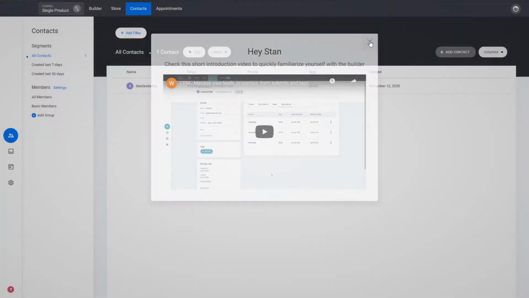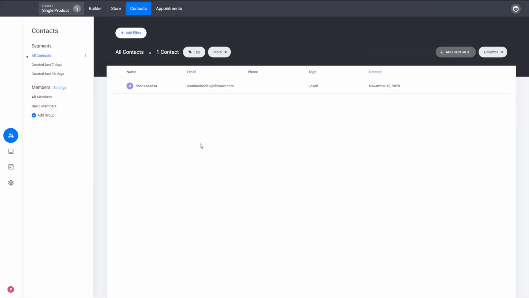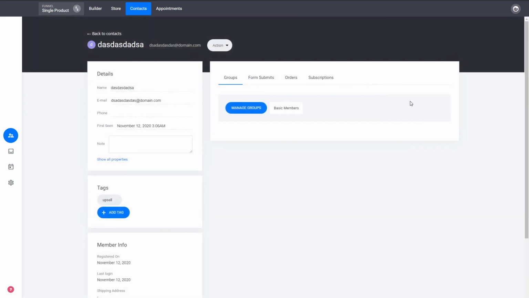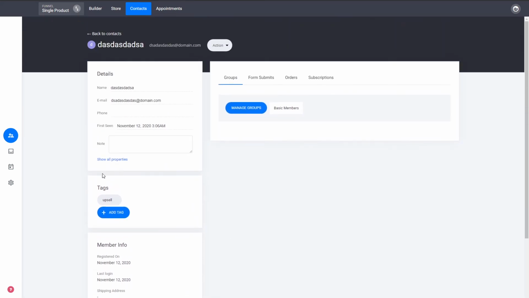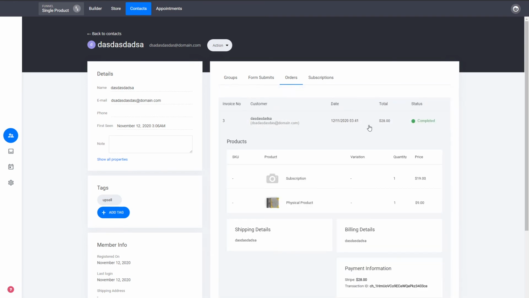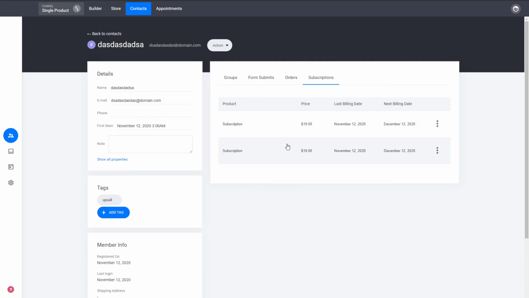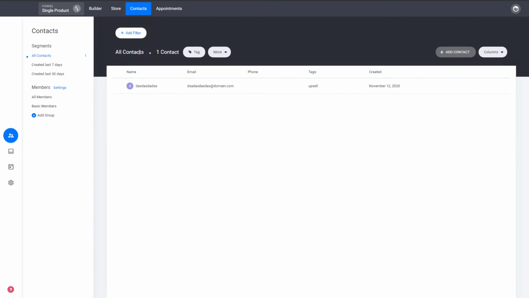In the contacts you can actually see all the information about people that have submitted your checkouts or submitted a form or whatever. So this is your CRM. It's free with every funnel that you build. Now when you click on a user, you can actually see information about them, like when is the last login, when they registered, what kind of tax they have. So here, for example, you can see that they have orders. In this case, we have 2 orders completed by this user, and we have 2 subscriptions as well from that user. So you can see all the information about all your users in one place, so you always keep track of your users this way.